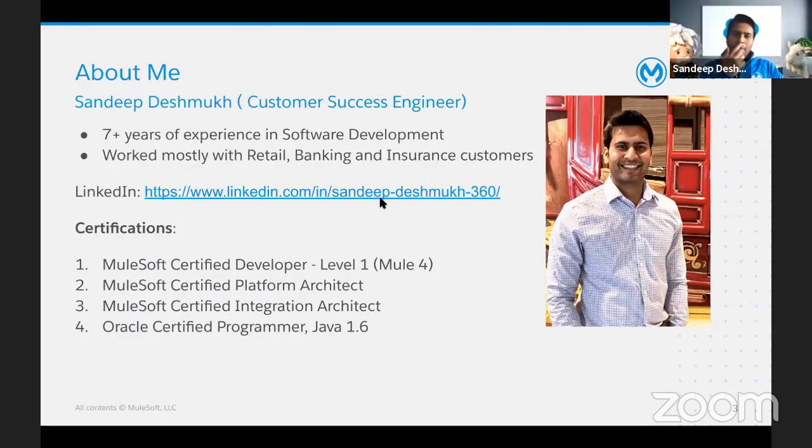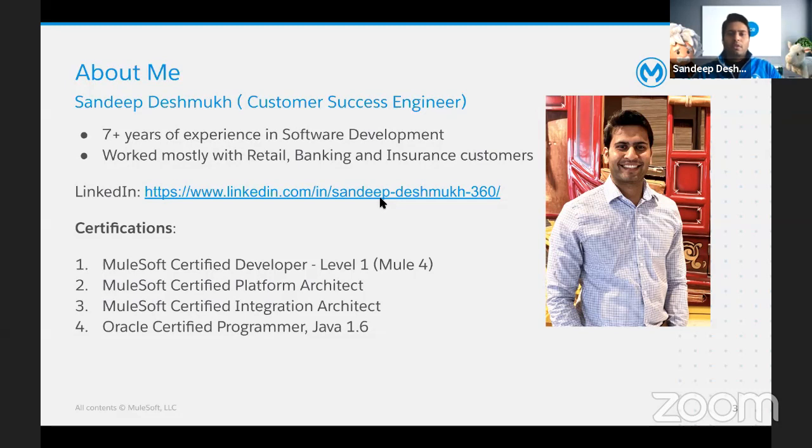Next, just a little bit of intro about myself. I've been working with MuleSoft for the last year. Before that, I worked with different customers in retail, banking, and insurance, mostly as a full stack developer. I've been working with the MuleSoft platform for about 2 years now.